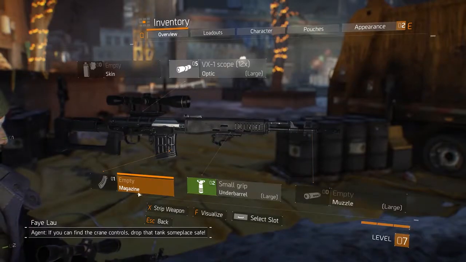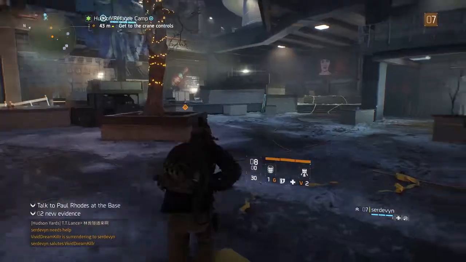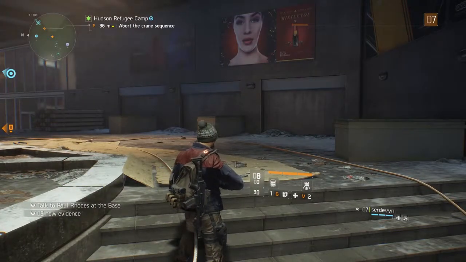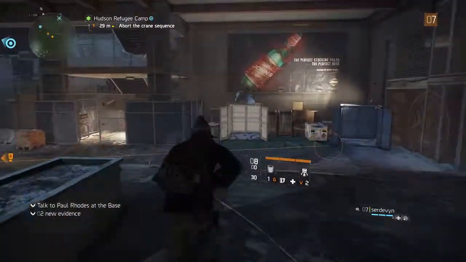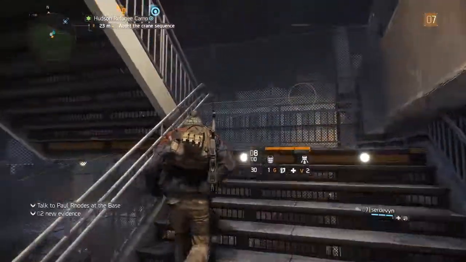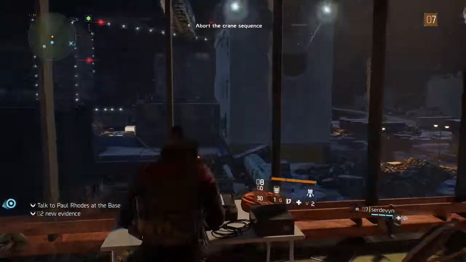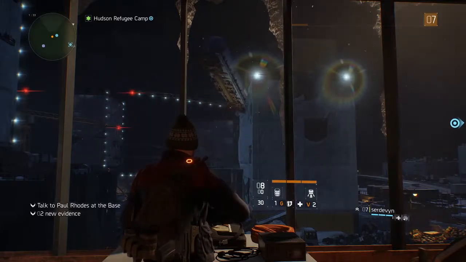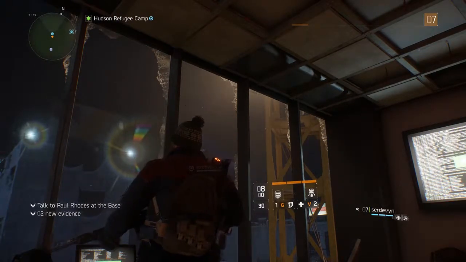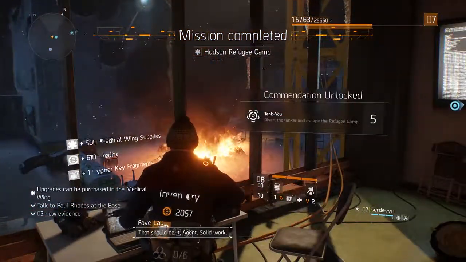Agent, if you can find the crane controls, drop that tank someplace safe. You're gonna do the crane controls? Well, I mean, you might as well come up here so you can see. Okay. Oh, that's nice. Oh, that's not nice. That should do it, Agent. That's what they were gonna drop on all the refugees we were walking by.